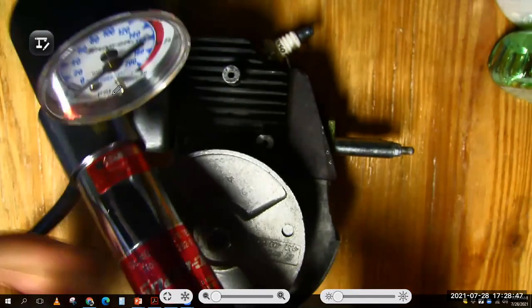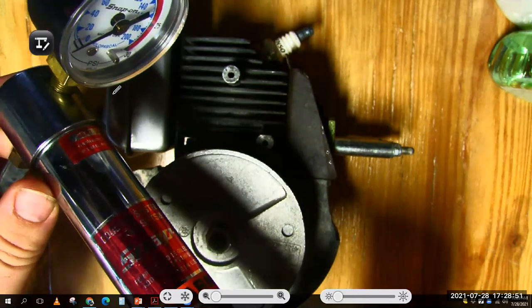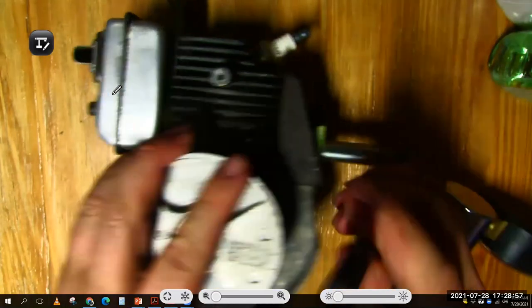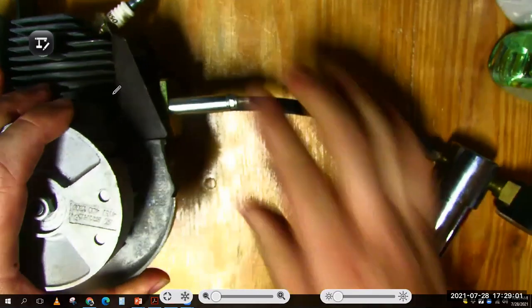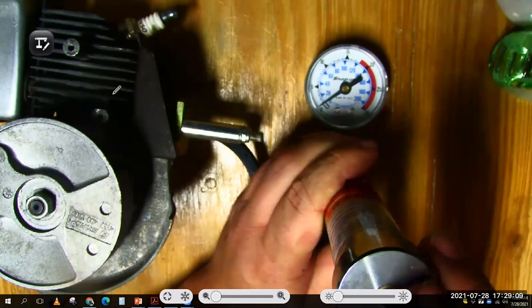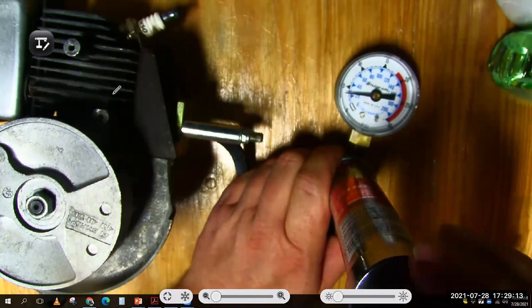Actually, I was in a panic. I started class late today because I was looking for a pressure tester. I couldn't find my normal small engine one. I've taken my radiator pressure tester and I'm going to adapt that and put it on this engine. So the vacuum line goes on. And now I'm going to apply just a few PSI of pressure. So that's 5 PSI. I'm not going to go over that.